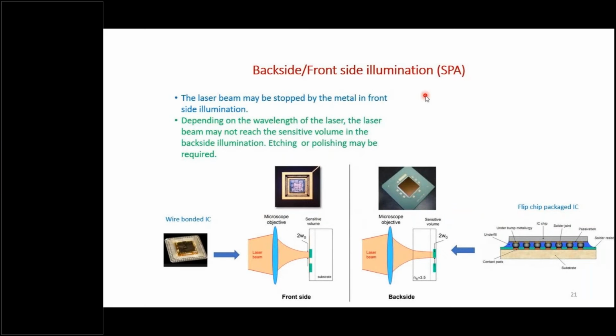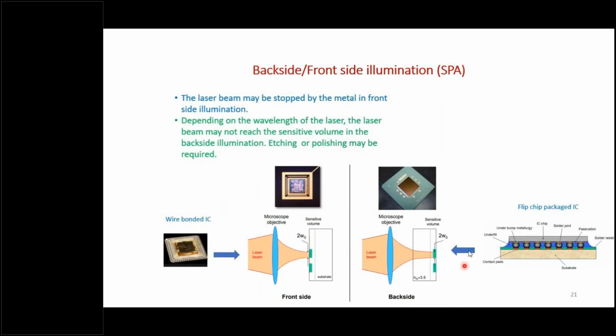Then there's also the issue of backside and front side illumination. So in which situation should you use which mode? If the front of your circuit does not have many metal pieces and you can reach the sensitive parts with the laser without it going through metal, then you can use front side illumination, and you can use a short wavelength like 590 so you can get higher resolution.